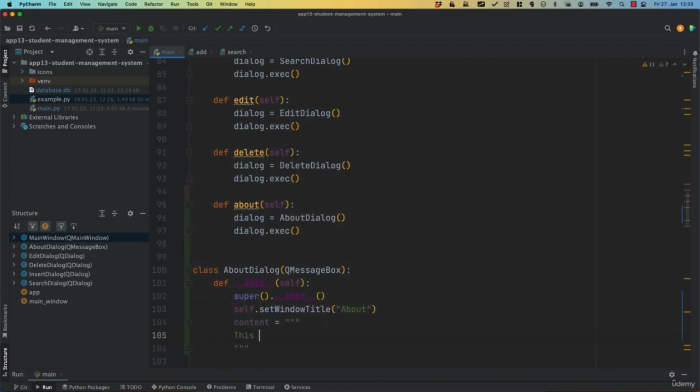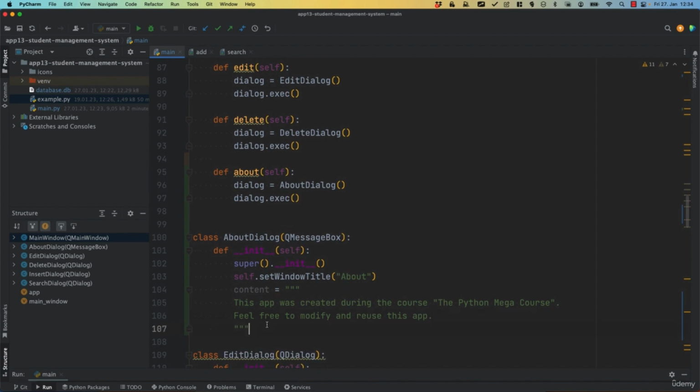You can write something like: this app was created during the course, the Python Mega Course. Feel free to modify and reuse this app. Yeah, that should be fine. And then you do self.setText, and then you say content.